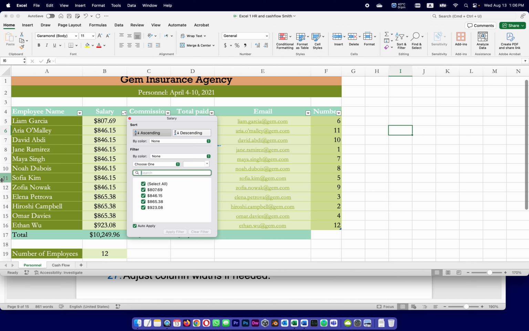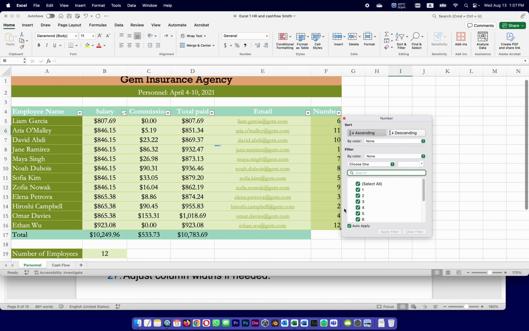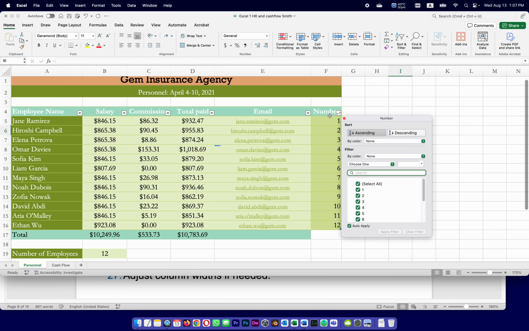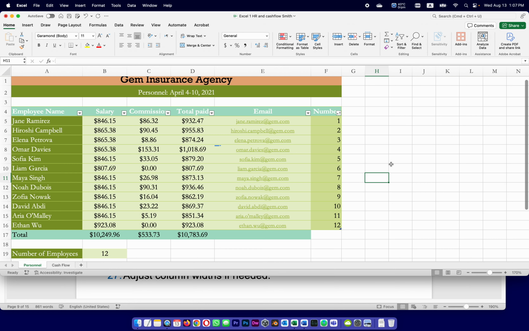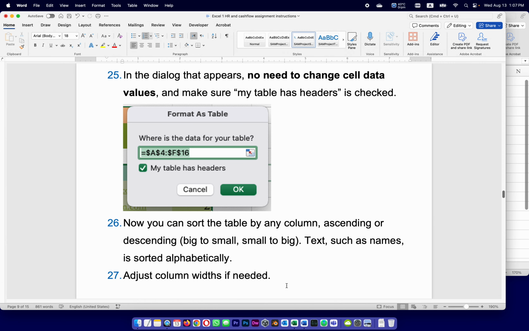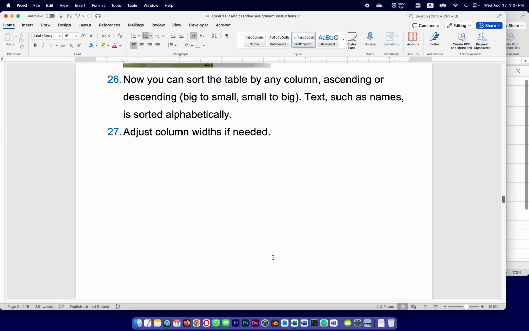It just arranges them any way I want. If I ever want to go back to the original one, I can always go back to number. That's why we gave them numbers, which might represent, let's say, the order they were hired. And it goes back to being 1 through 12. This is why tables are so useful for sorting, especially ascending and descending, just like in an e-store, show me the cheapest price low to high, high to low, and so on.